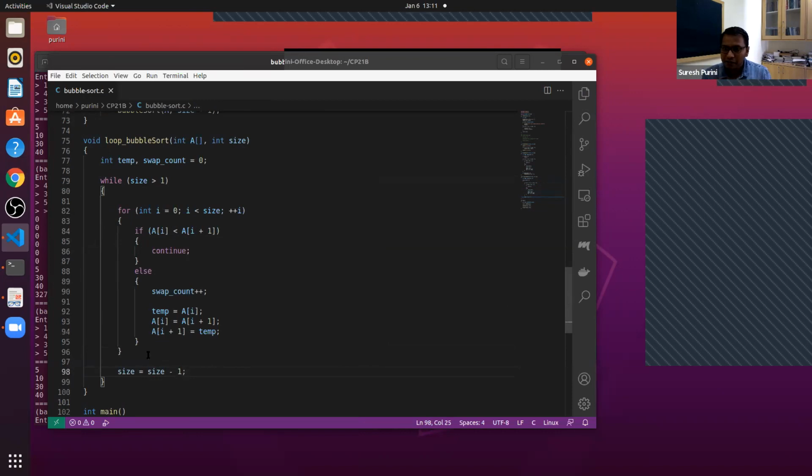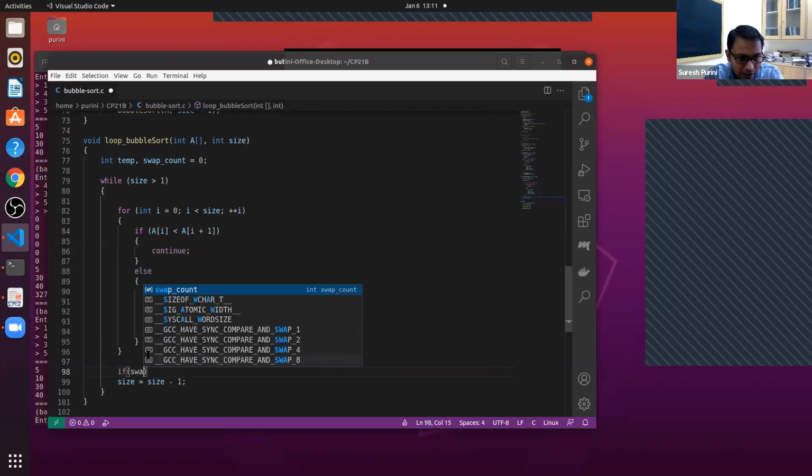Is this okay? Is this loop version okay? How do we change the recursive version to the loop version? And how do we handle the swap count here?